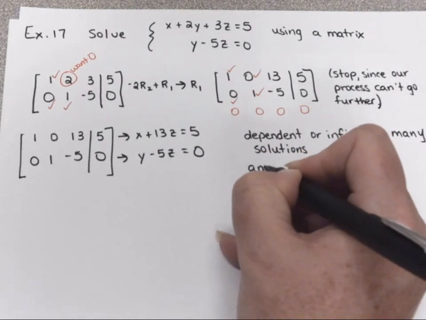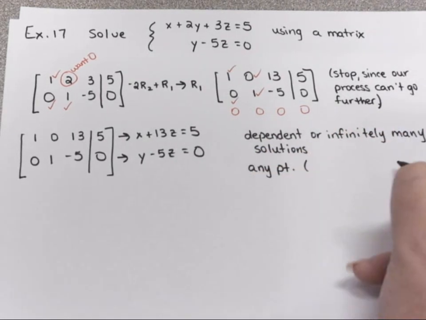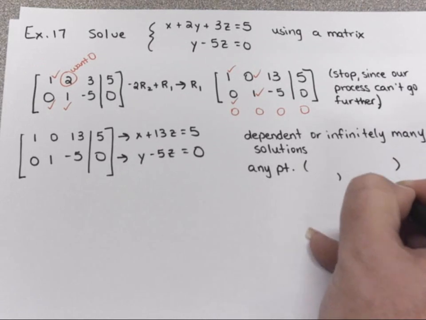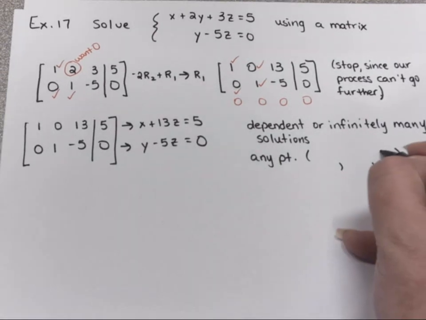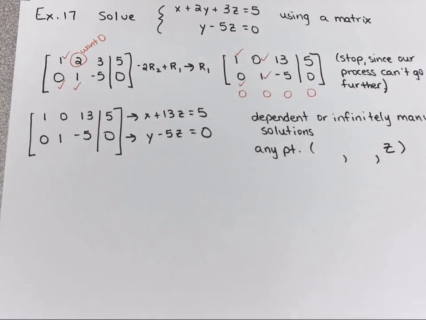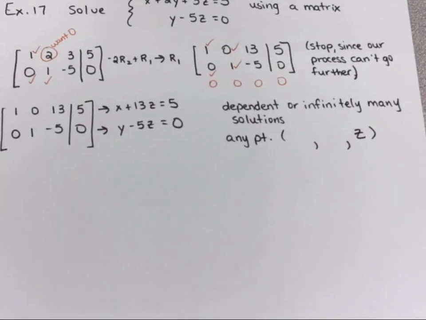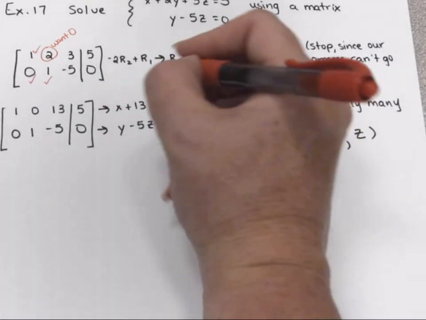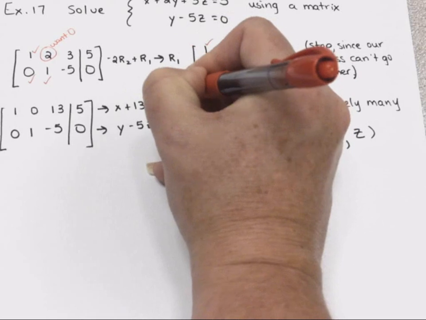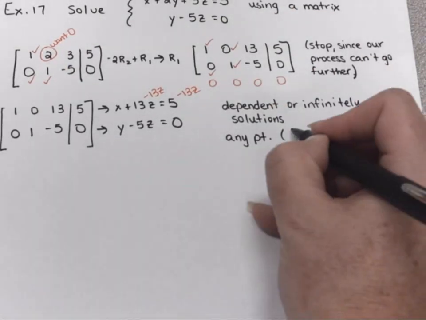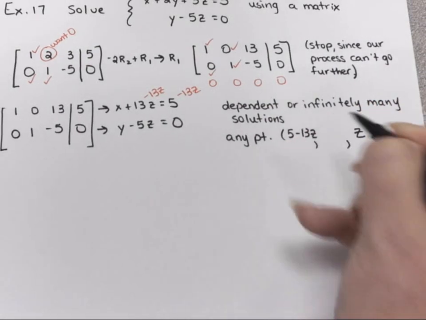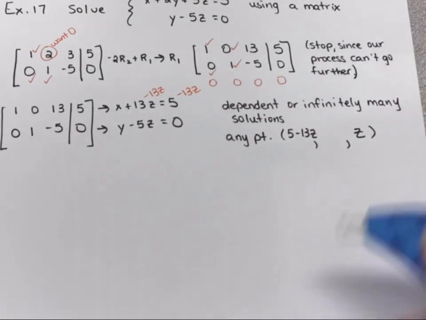And I also want you to say that it's any point that looks like the following. I want some description for x, y, and z because they're not random. They have a pattern to them. I'll start you off with the easy part. Z is going to be our dependent one. Z can be anything that it wants to be. But then we go back up here and try to figure out an expression for x. So we could subtract 13z from both sides. So what's going to be my expression that would cover all the x's? 5 minus 13z, right? That would cover any x pattern that I could possibly have.